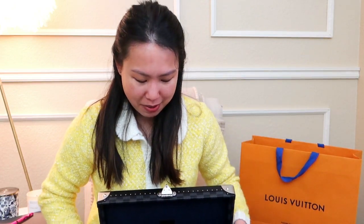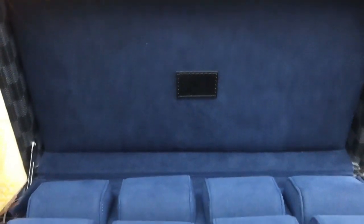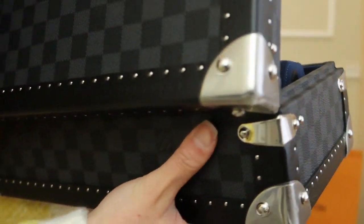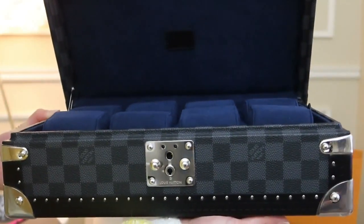I think that's the majority of the unboxing. You can sit it up like this and keep it open, or you can also close it. There's a lot of things you can do with this trunk, and should anything happen, we can always bring it back in to polish — they're really good about that. It's very heavy. I think that's the unboxing part and I'm going to now go into the story time.